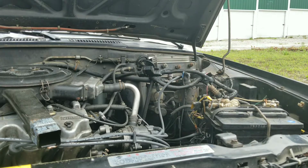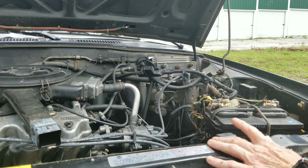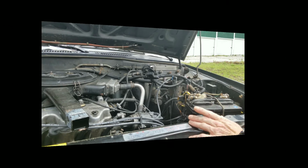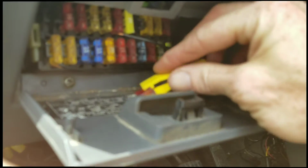Okay, so let's move on to the next step. You want to take out your fuel pump fuse or the fuse for your fuel injectors. Just going to set that right here out of the way.